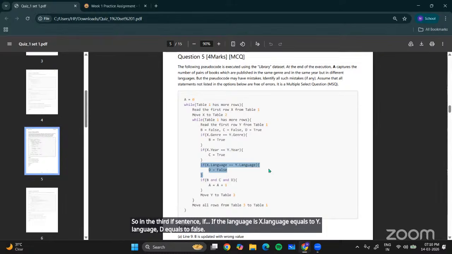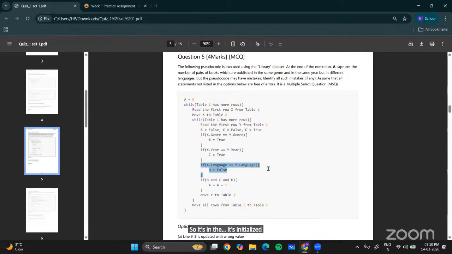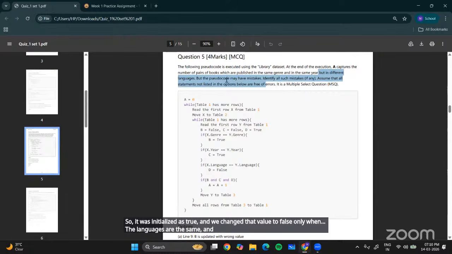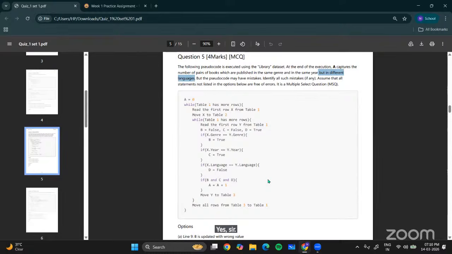So it's initialized as true and later changed to false. Yes, sir. It was initialized as true, and we changed that value to false only if the languages are the same. And in the condition, it is saying that languages should be different. There should be an error, no?